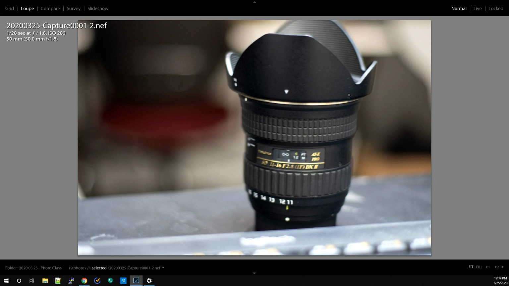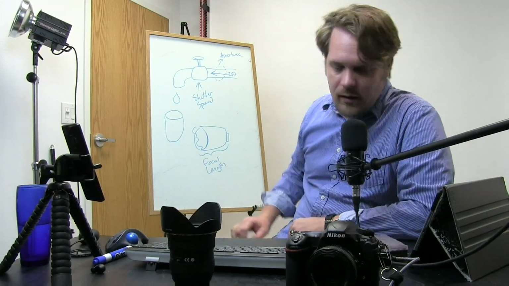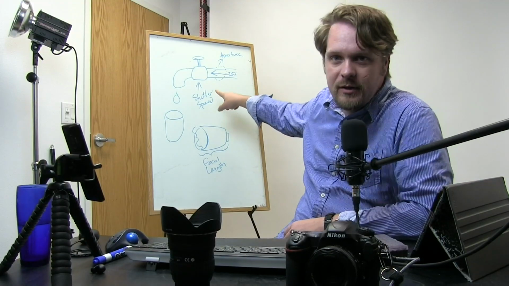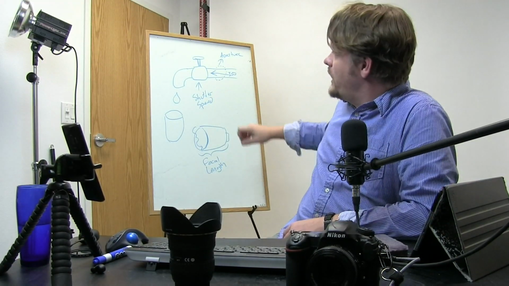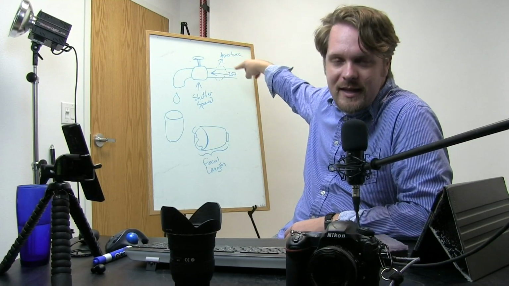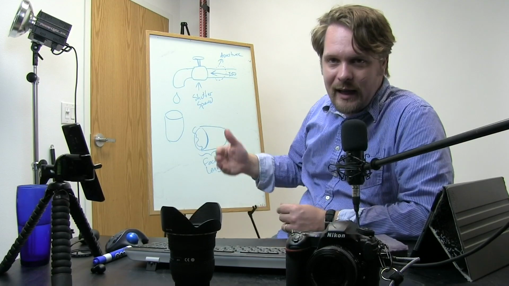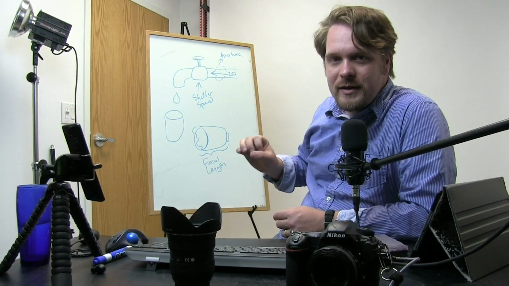So here's the way they interact with each other. Here's the way they trade off. Oh, I drew something and I didn't show it to you. So we have our three controls. We have our shutter speed, which is the amount of time you have the valve open. We have our aperture, which is like the size of the pipe. The wider the pipe, the more water. The wider the aperture, the more light. And then we have ISO, which is like the water pressure inside the pipe.